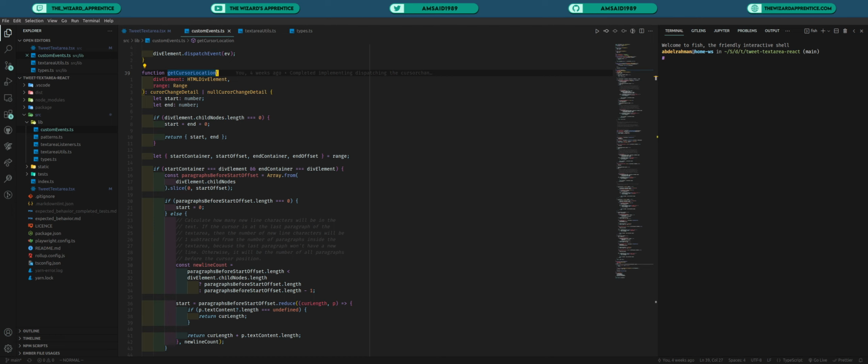So today we'll be refactoring this code and just cleaning everything up. We'll also probably get to fixing a bug that I discovered while playing around with the component off stream.